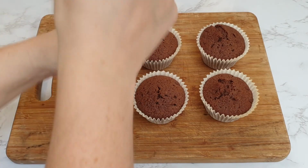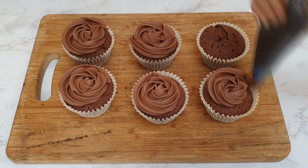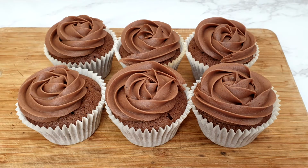Then I have added my buttercream to a piping bag, but you can just use a spoon, and then you just want to top each of your cupcakes. And there you have it. That's how you make mint chocolate chip cupcakes.